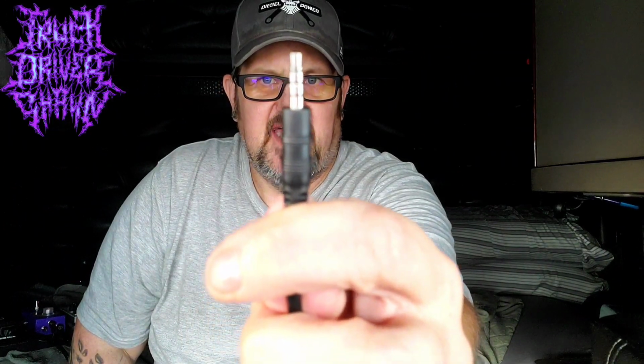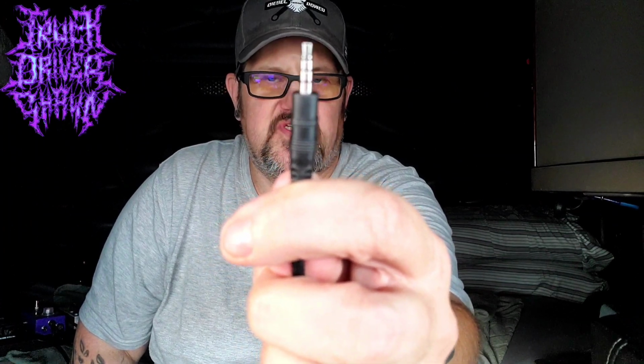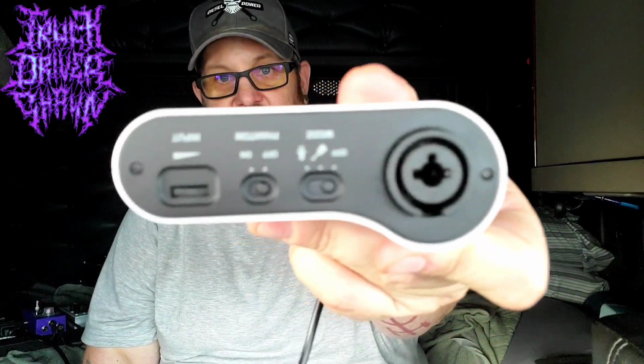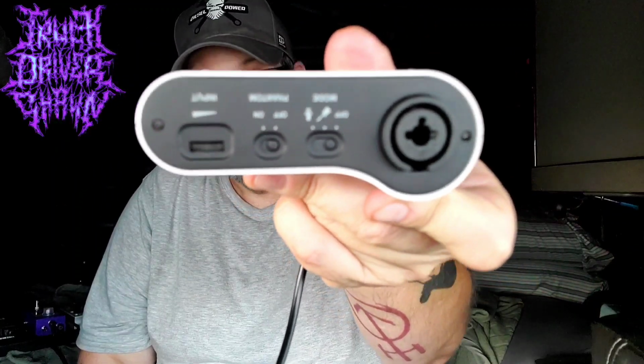If you want to do something with your cell phone and you have an Android, see this? This is fantastic. Apple will not give you this because Apple is a bunch of assholes. They make a fucking badass computer, though. But as far as cell phones go, go Android and you get cool shit like this. It's really simple. Look at that. It is dumb people simple. I'm saying that as a dummy that uses it. That's how easy it is. It is fucking stupid simple.